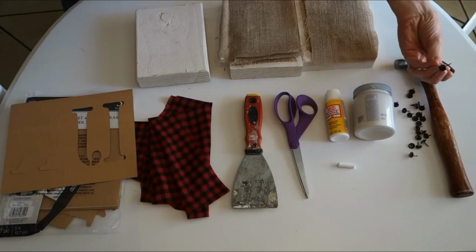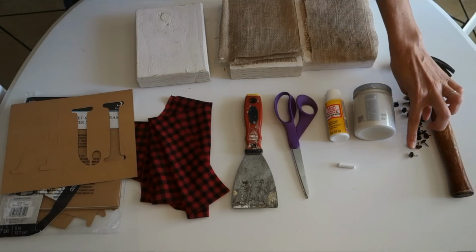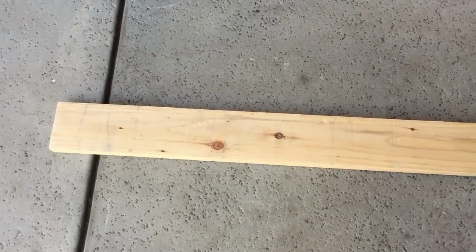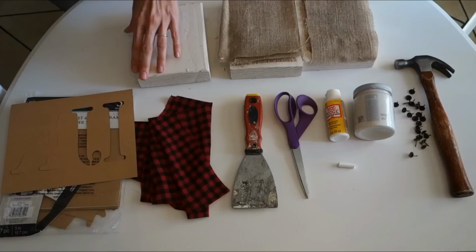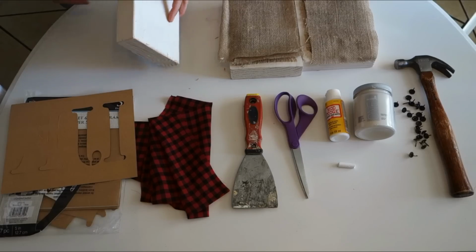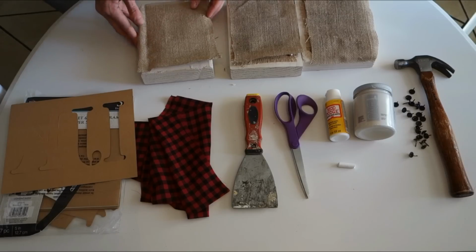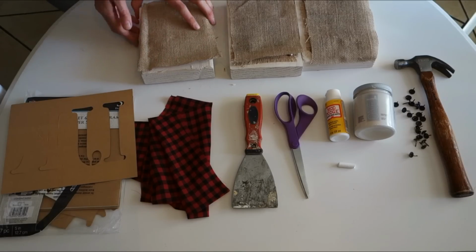These little nails, you can pick these up at Lowe's for like $1.39 for a 50 pack. Then I'm using black, a hammer, and then this is a 1x6 cut down. I basically painted it with the Treasure Map, and I cut them in different sizes because I wanted them to be jagged. Then you can sand them if you'd like, and then you're just going to want some burlap. You can get that at Walmart for a couple bucks.